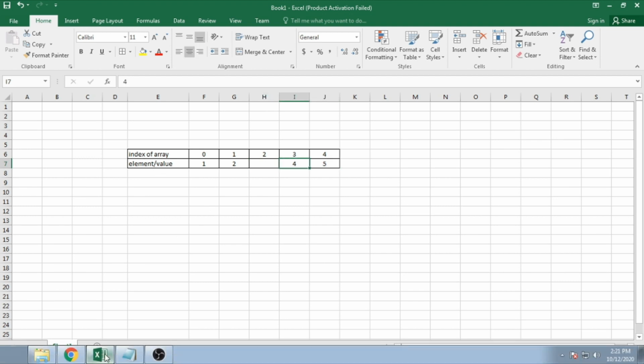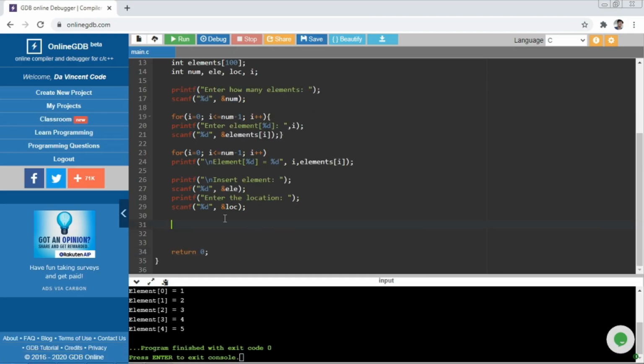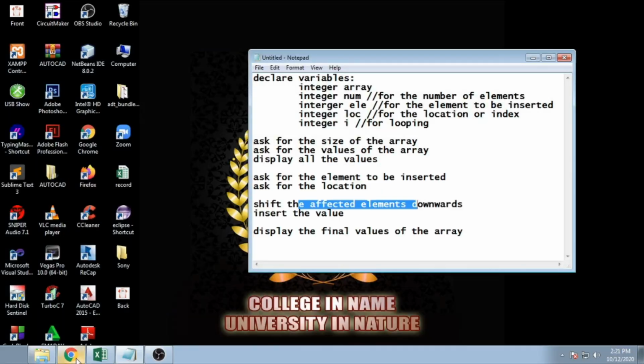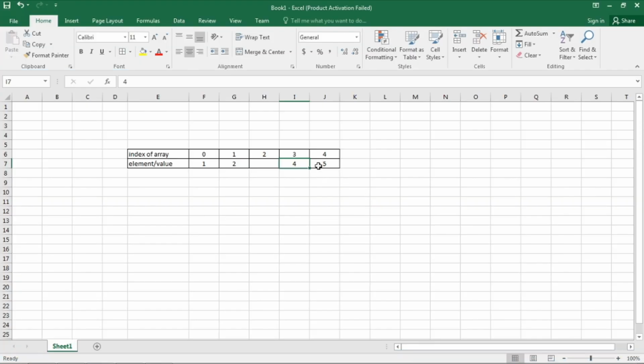So let's create a loop. Let's create a for loop. Let's start with our number of elements. So I is equal to, since we will start moving our elements, so this is the original value.